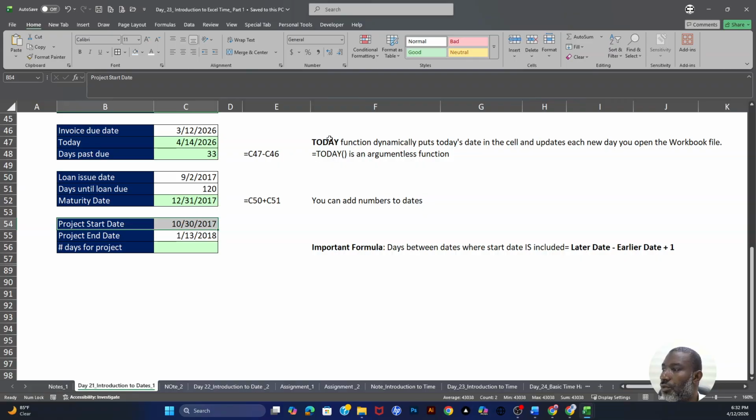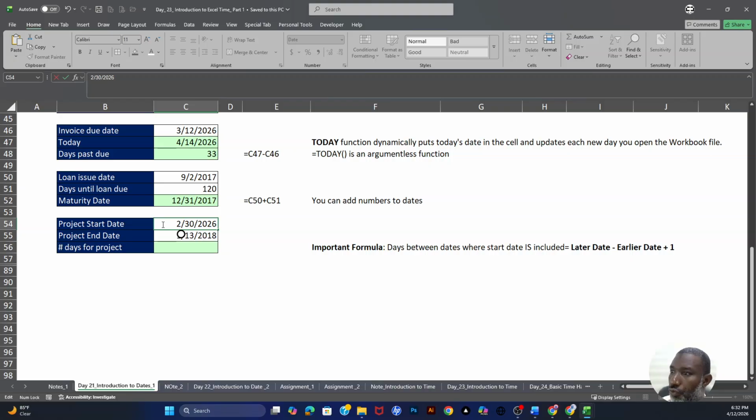The last one that we will close on is that we have a project that is starting, let me just change this so that we can have a more recent one.